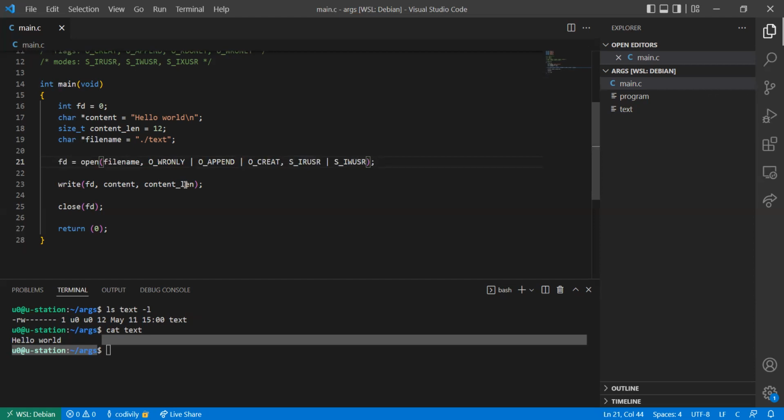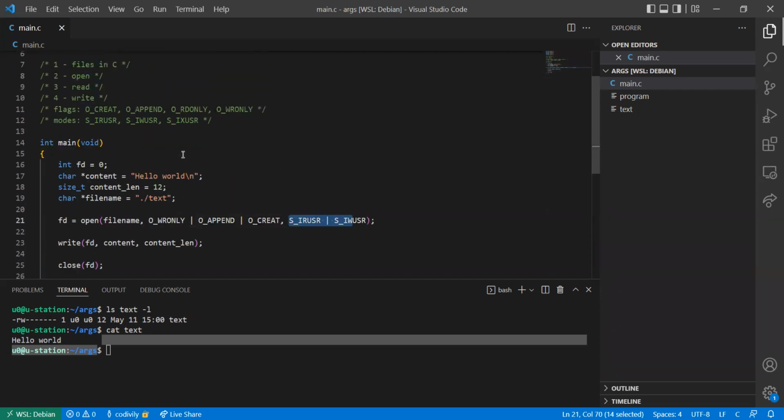Now we know how to write into files, how to create files and set permissions on the files. You can do some searching on those things. A reference will be the GNU documentation, where you can look for these things, flags and modes.